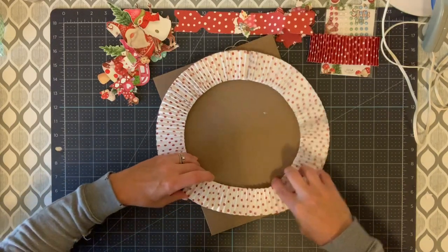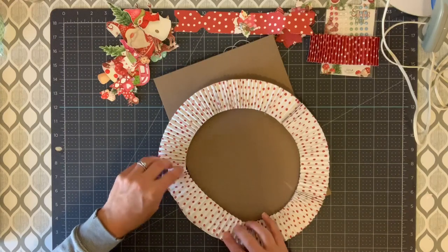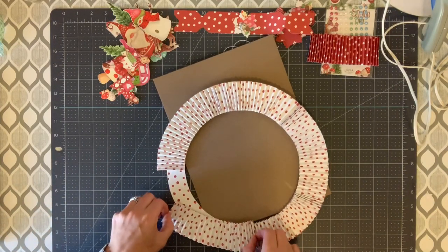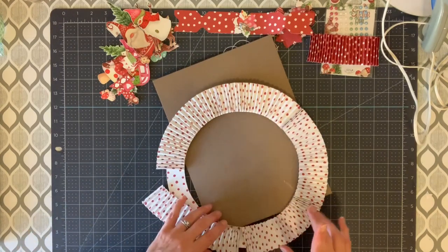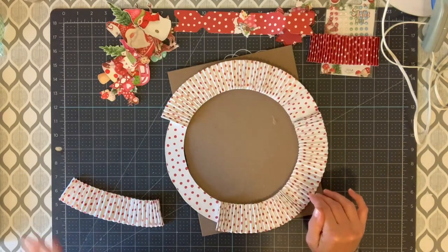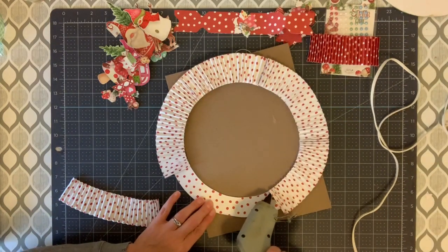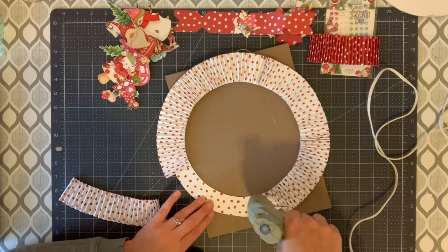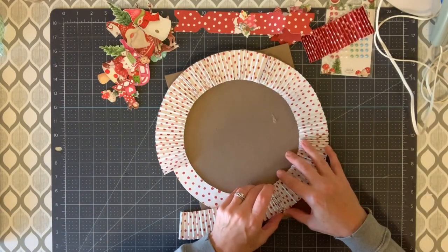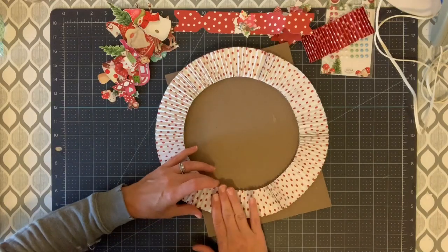I am going to stretch this piece a little bit. I really thought that six was going to be enough, and it would be if you stretch them out a little bit, but I get nervous with the hot glue. Make seven — seven two inch strips and score them. Because then you can see me make one of the strips, which is basically exactly how you would make a two inch stripped rosette. So if you know how to make a rosette, then you will know how to make this wreath.